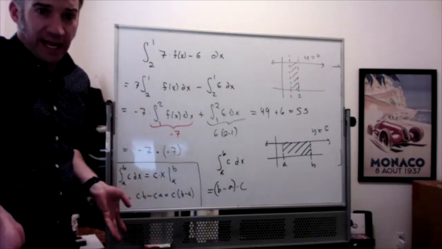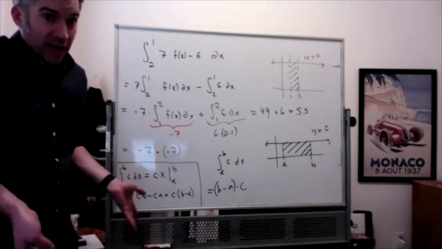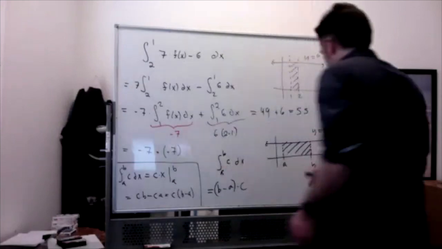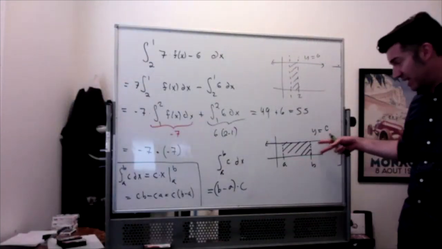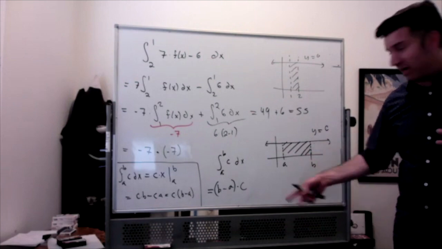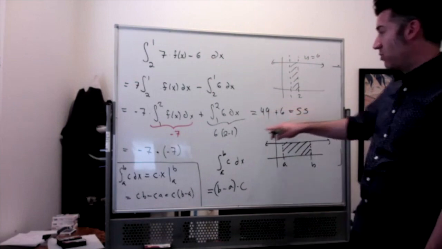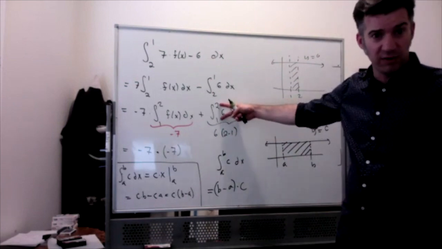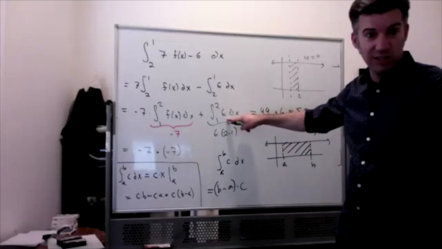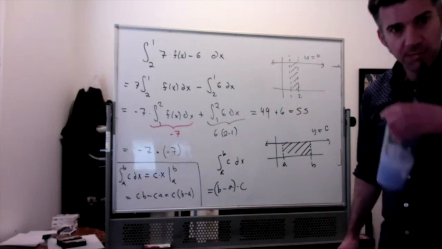But we don't actually need that here, because we know how to find the area of a rectangle without fancy math. We can just say the base is B minus A, the function is y equal to c, so the height is c, and the area is B minus A times c. So that's what I was doing here. I was saying the area was the base, which is the difference in the values of the limits of integration, times the height, which is just 6. Okay, I get it now. Thank you, James. Welcome.